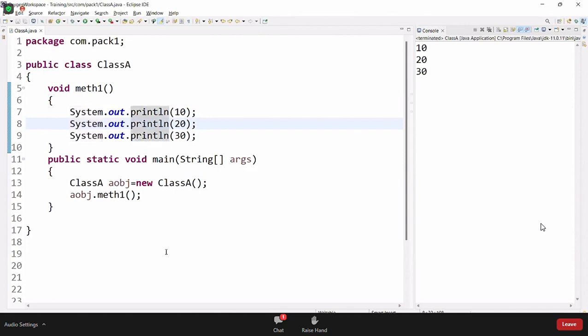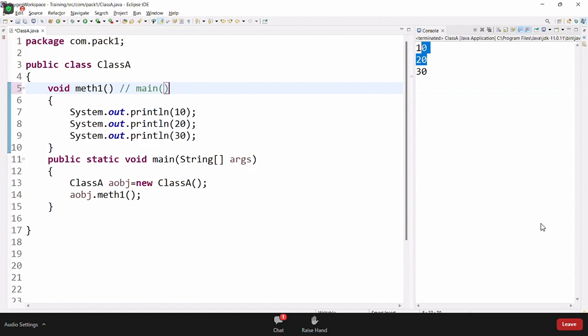Okay, guys. Now, method one. Just simply I'm trying to call this method one. I'm getting my output like this. Now, guys, my question is, what is the calling method for method 1? Just tell me. Sir, main method. We already covered a lot of programs regarding this, in our demo sessions.